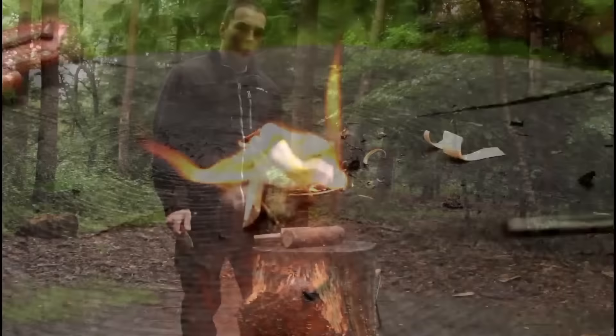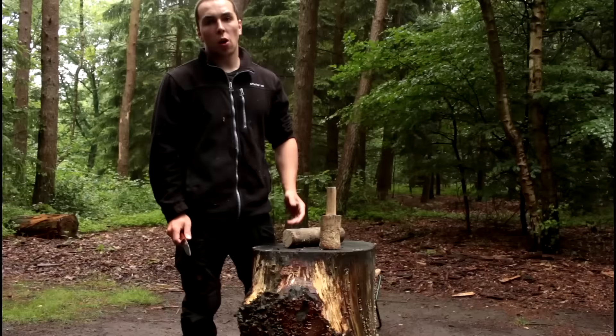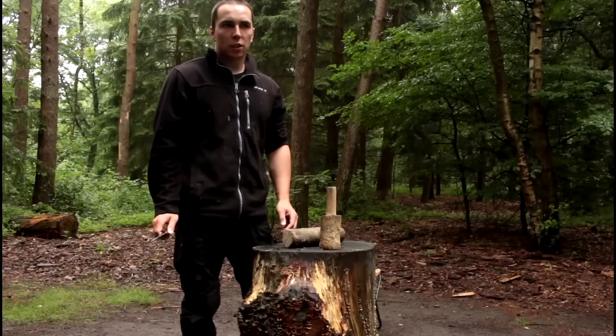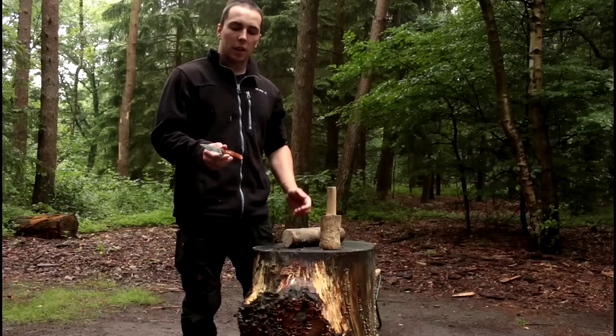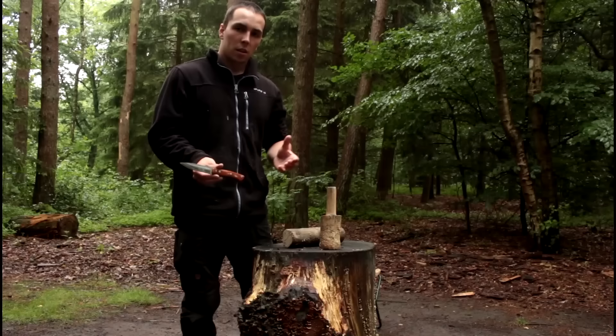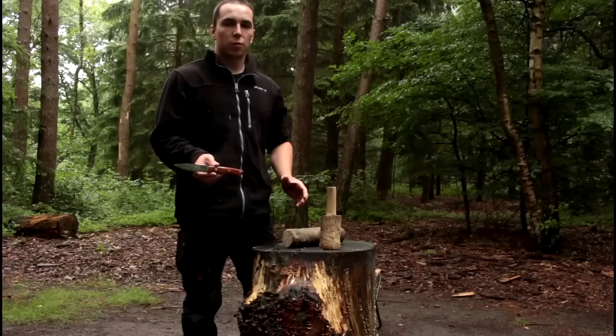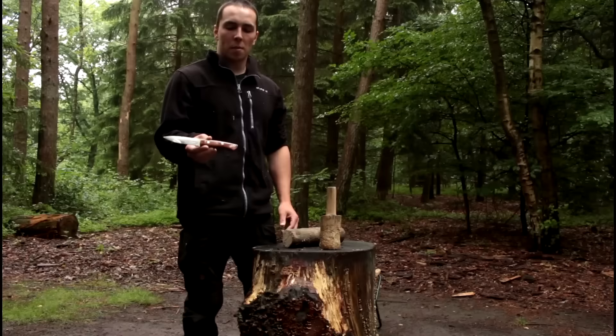What I'm going to make here is a baton — kind of a hammer tool to make it easy to split wood with your knife. I know there's an endless discussion about whether you should baton with a knife, and an axe is better for splitting wood, I know. But I really enjoy the relaxed feeling when you're just splitting wood around the campfire. These knives are full tang and they're just made to withstand such impact, so why not use it? A knife with a rat-tail tang I would never use for a heavy batoning job. It's just an amazing feeling to be in nature and baton with my knife.